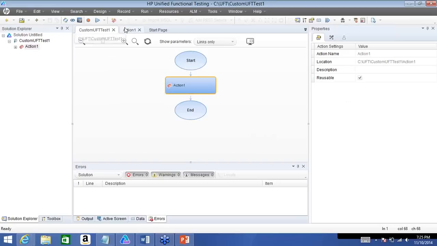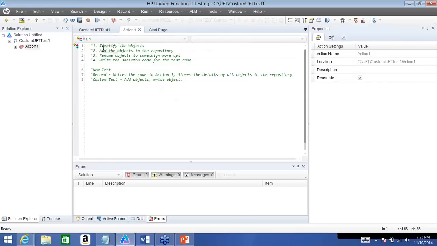Out of that, only 10,000 have good skill, real skill of automation. And that real skill is what I'm saying. Not record and run, not this section, but this section of VB script, identifying objects, mastering descriptive programming, and getting into automation frameworks. That is what I want you to master. By end of this course, I'm sure you will be in that 10%. And trust me on this, you will get there.